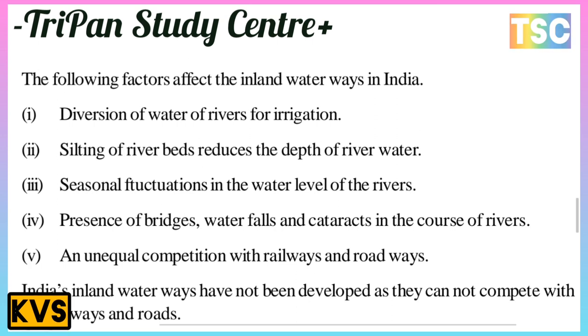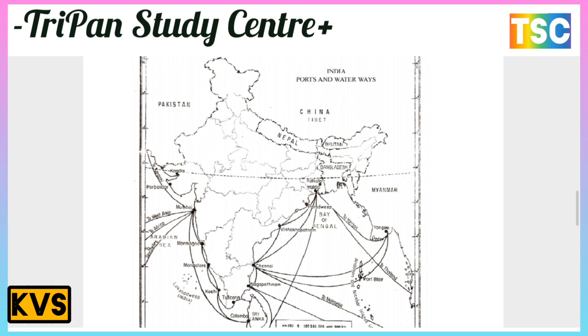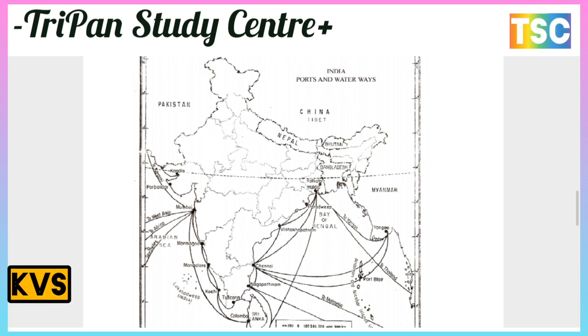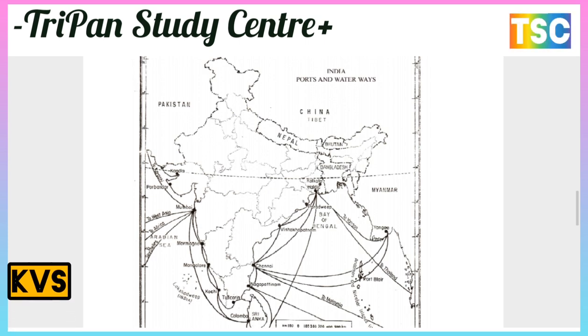Also important here, the map is shown on your screen. Next, this map shows the ports and waterways here. You know that the waterways are also in the Andaman and Lakshadweep islands, the Andaman and Nicobar islands. That is the most important here. The main ports here are Mumbai, and secondly Haldia and Kolkata, and Chennai also, Visakhapatnam, Nagapattinam, and there is also Kochi, and Mangalore and Marmagao. This is the most important here. And Kandla is also here. These are the most important ports of the waterways in India here. It is the most important for foreign trade by sea here.